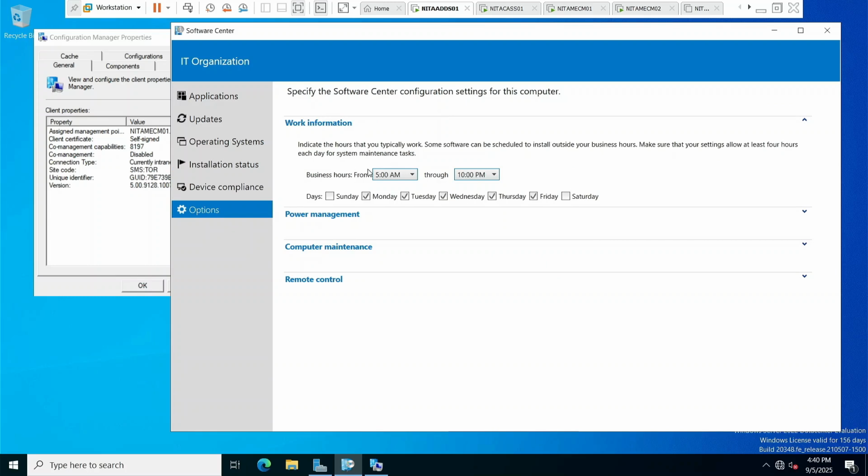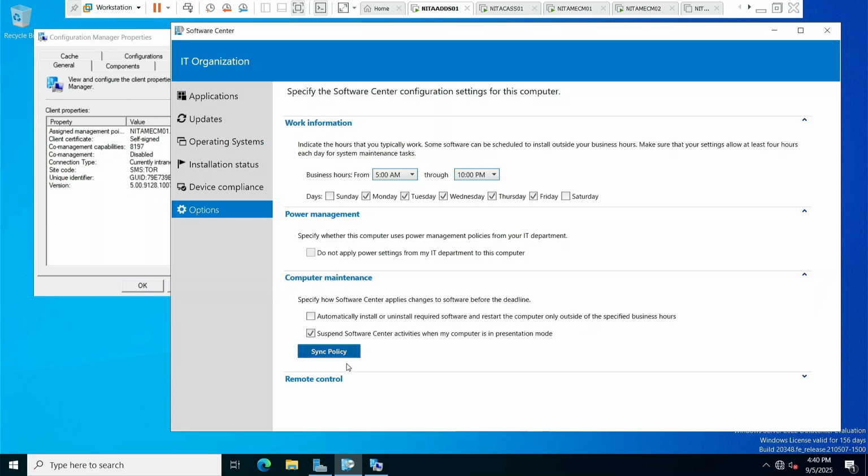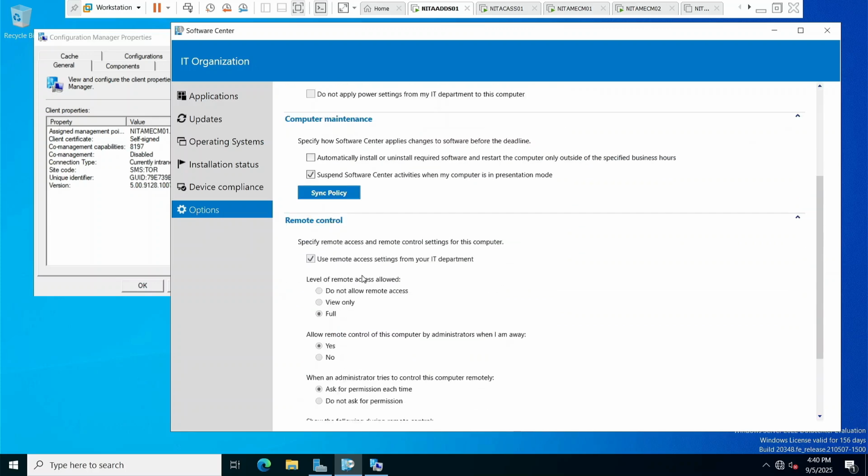I mean, you will not be disturbed. Then you have your power management options, computer maintenance window options, and remote control options. So you can permit remote control from your help desk department or from anyone who's using the CAS or primary site.